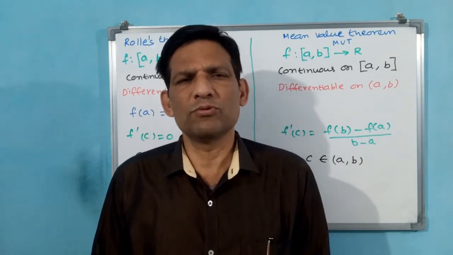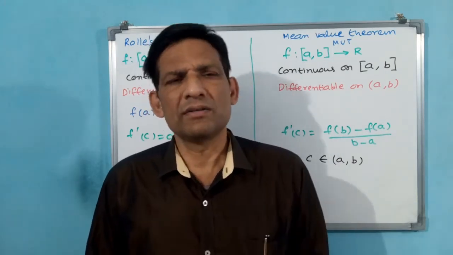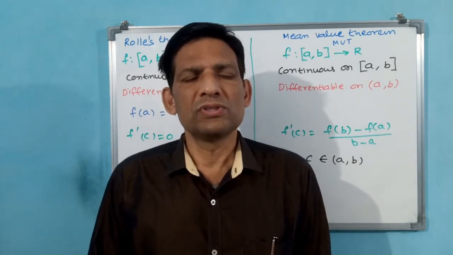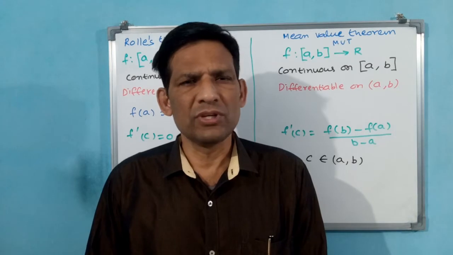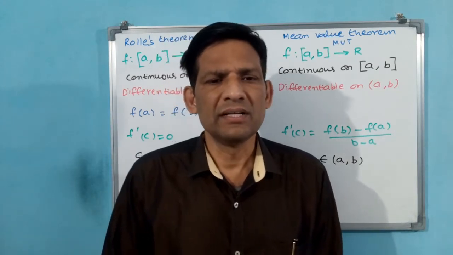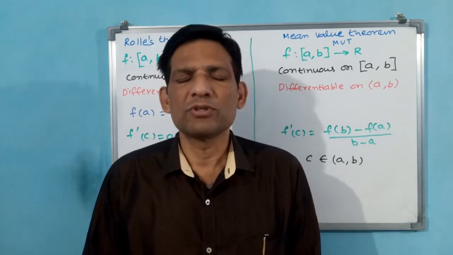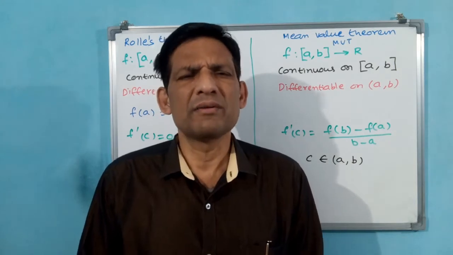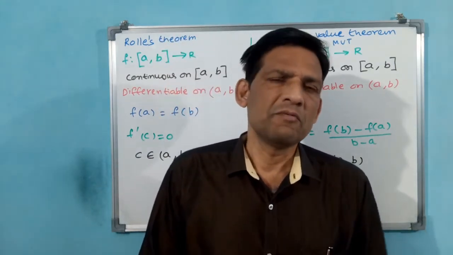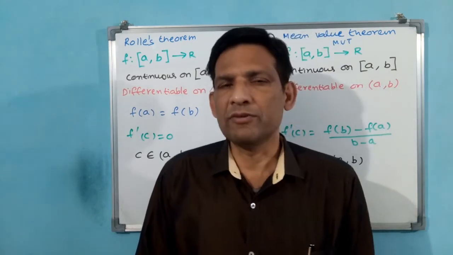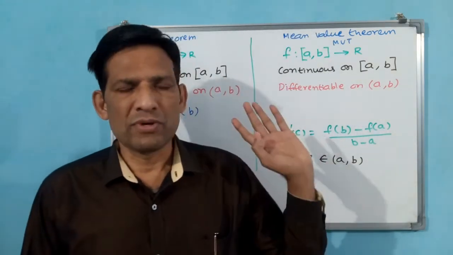Why? Because only 6 questions are there. Small concept, Rolle's theorem and mean value theorem. I think 3 questions on Rolle's theorem and 3 questions on mean value theorem are there. See, they have given fewer questions, so it may not be very important from the examination point of view, I suppose. Okay, let us see what is Rolle's theorem and mean value theorem, and I have written some points.